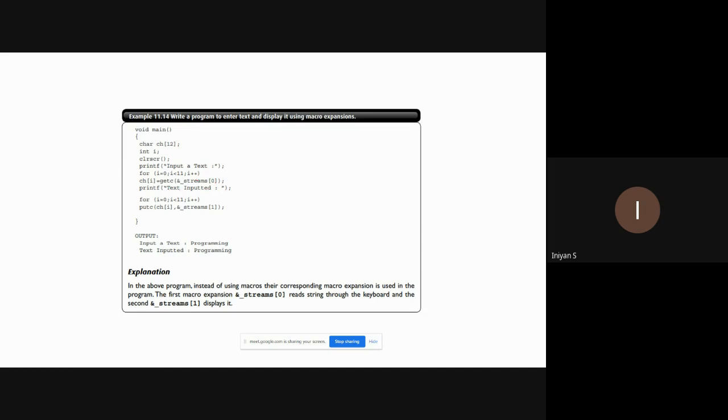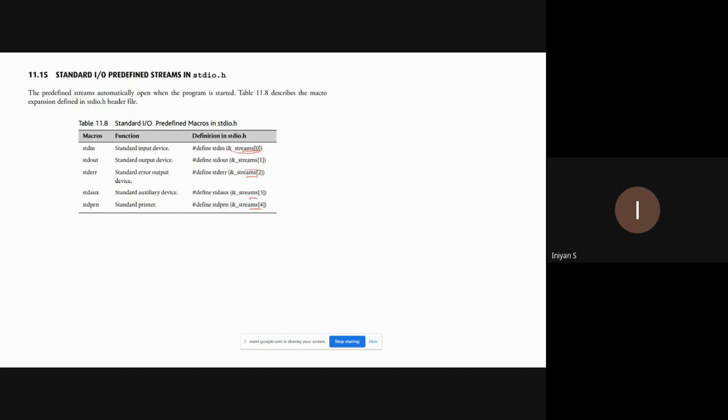In the loop, these 12 characters I'm going to get as input through the keyboard. Next, I'm going to print those characters as output through the monitor. So putc is printing a character to the screen, with stream of 1. What is stream of 1?